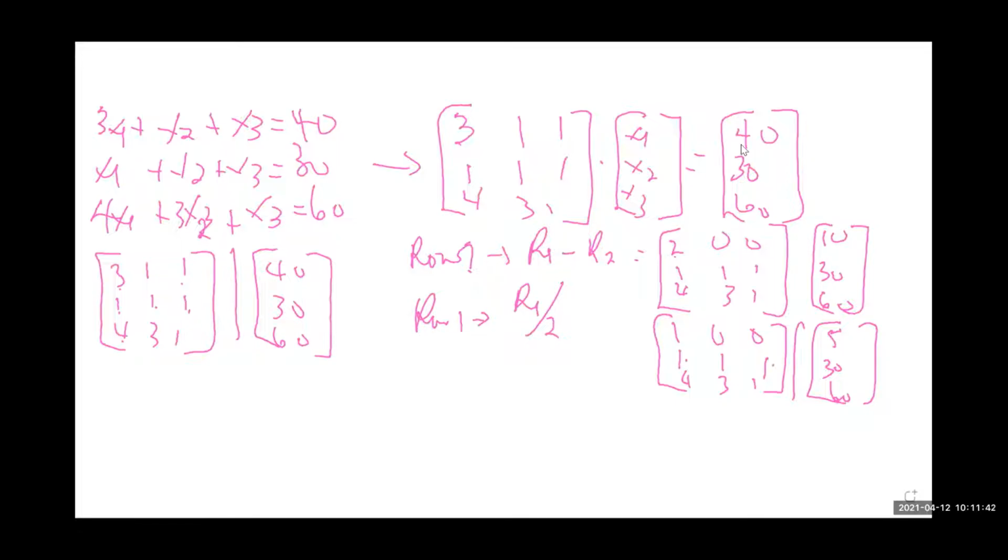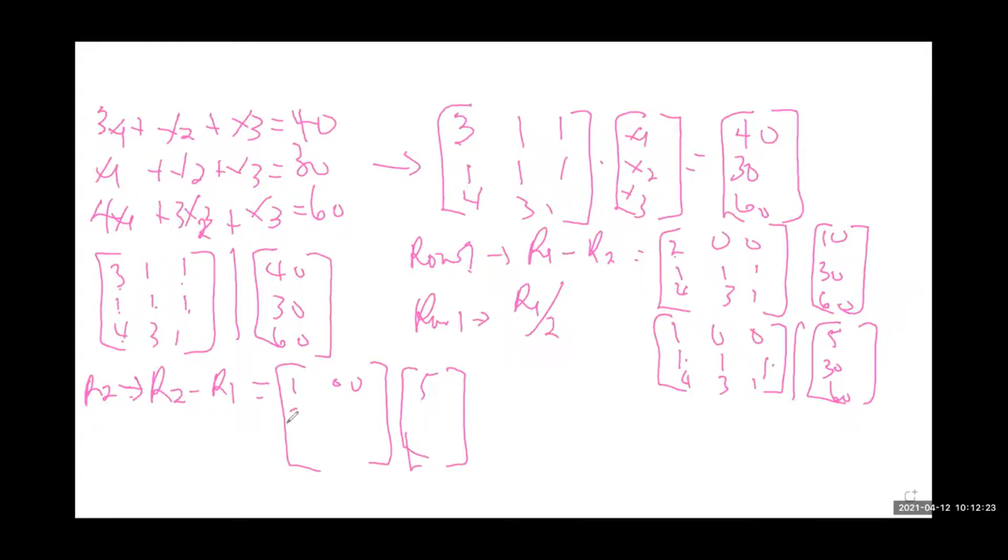Godfred. Okay, sir. I think for row 2, we can make it row 2 minus row 1. So we should work on row 2. So row 2 minus row 1. We know row 1 is still the same, which is still 1, 0, 0. And you have a value of 5 sitting somewhere. So we are working on row 2. So 1 minus 1 is 0.